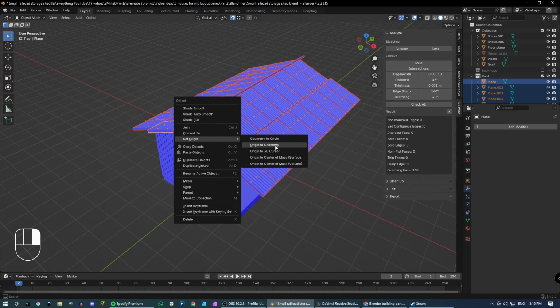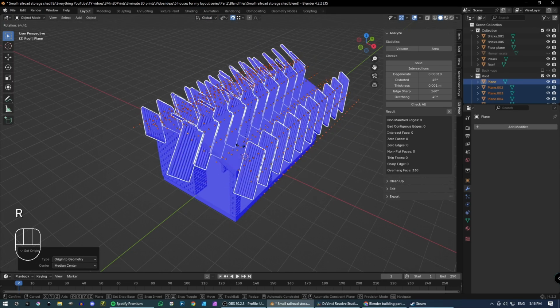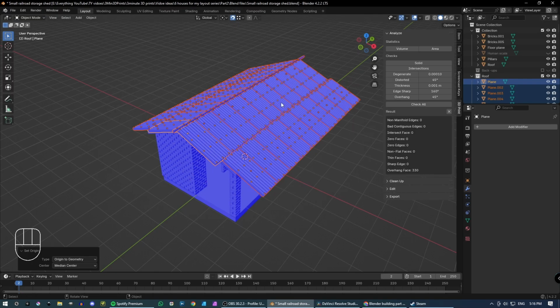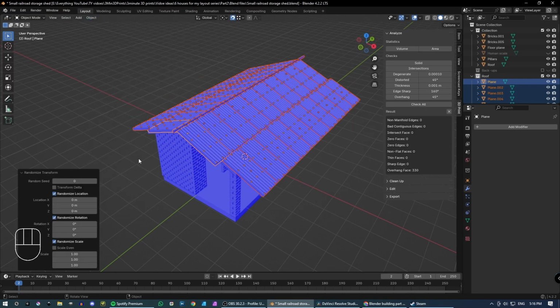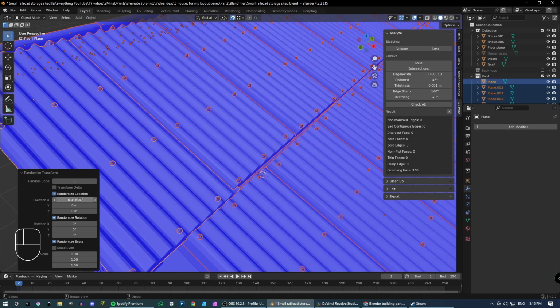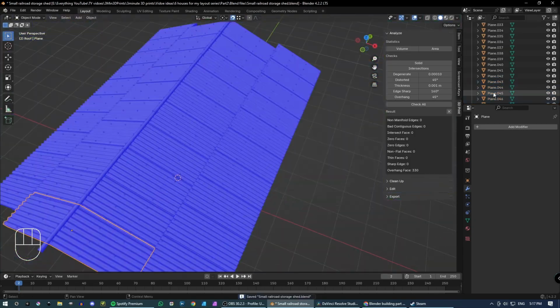So set the origin to geometry and then it will transform them like this, but randomly. With everything still selected, go to Object, Transform, Randomize Transform, and then slightly adjust this. I think that's good enough for now.